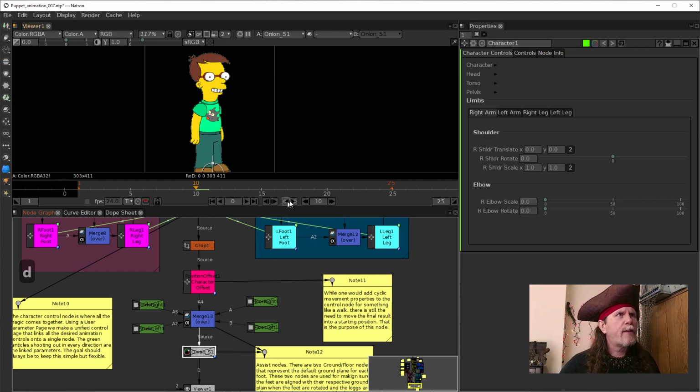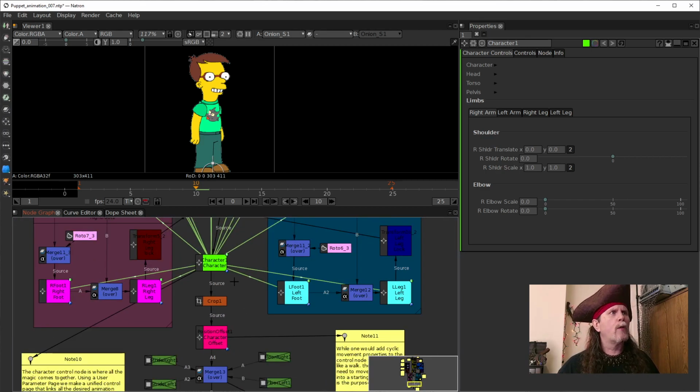All right. So the other thing we should point out is that this project is preset. When you load it, it is set up with the end frame here set to frame 25, because our walk cycle is going to be happening on a frame loop of 25 or 24 frames with a 12 frame passing, or each foot basically gets 12 frames. It's going to do one full cycle in 24 frames.